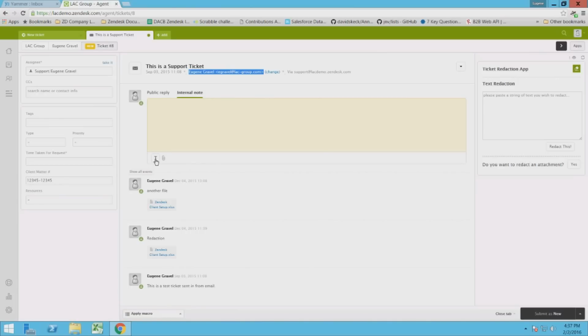Coming down to the next feature of Zendesk, we have the rich content editor. If you click on this T, it brings up a menu, and these are your basic formatting options. There's headers, bolding, italicize, bullets, numbering, indenting left or right, block quotes, HTML code, and hyperlinks.